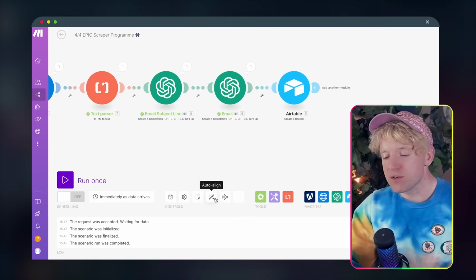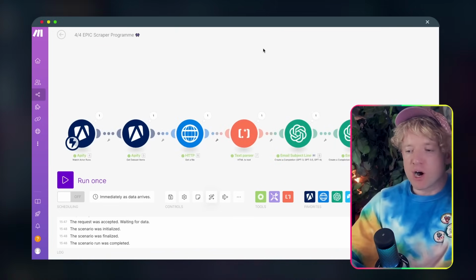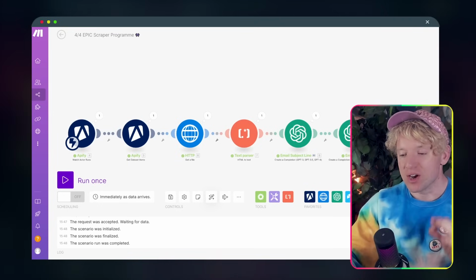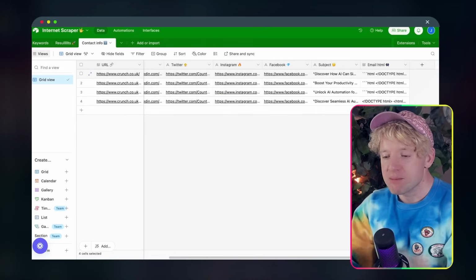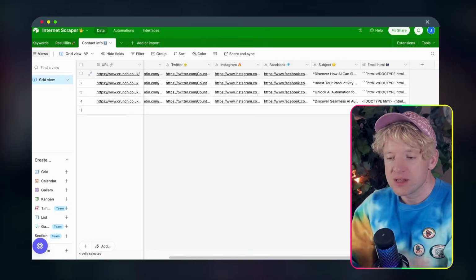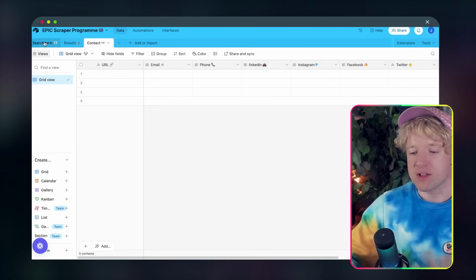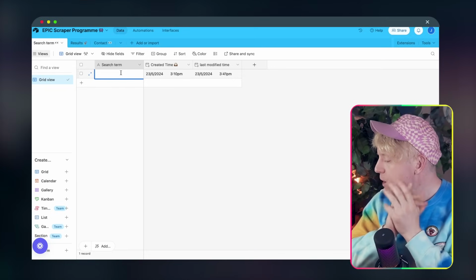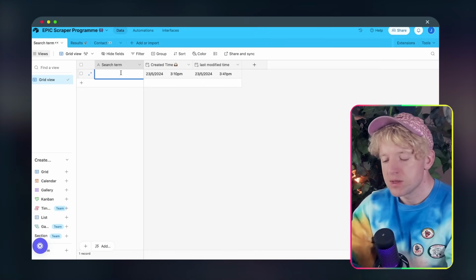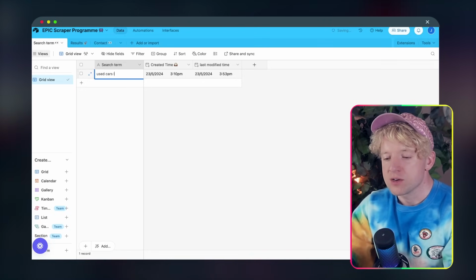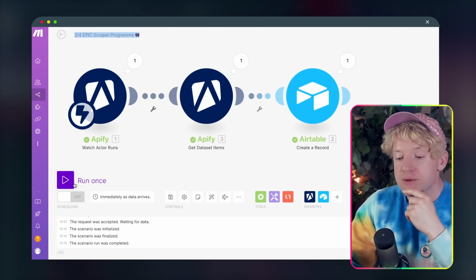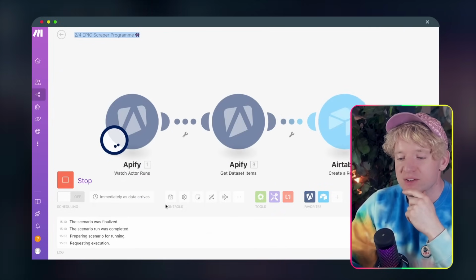Now guys, we're going to run this whole thing from the top right to the bottom, and we're going to see how this all plays out in practice. So, back to the first step. Let's start off with the search term. What search term did we want? Why don't we go with something like used cars leads, enter. I come over, I pre-program to run this, we'll wait for new data.